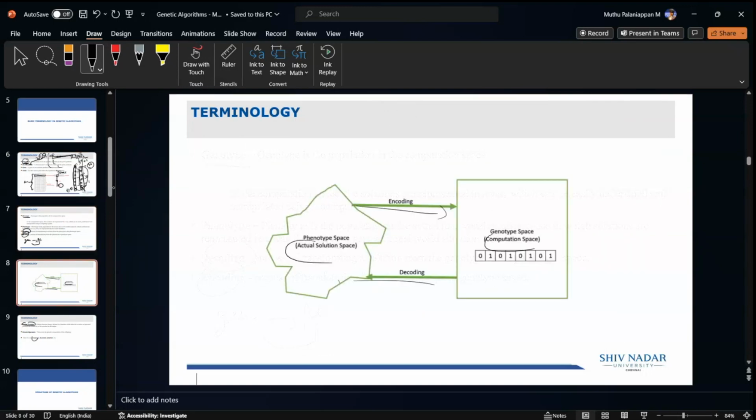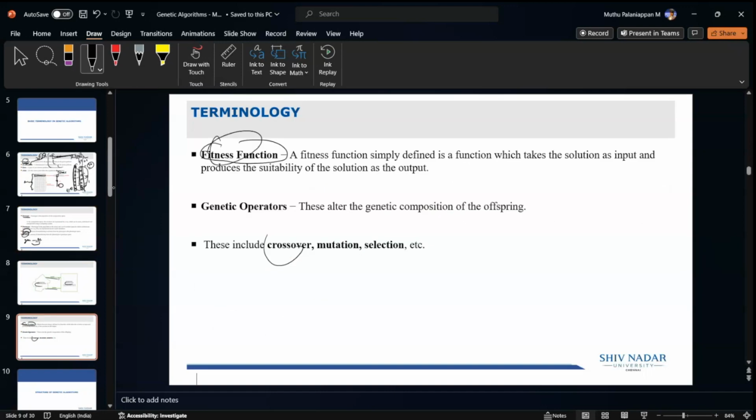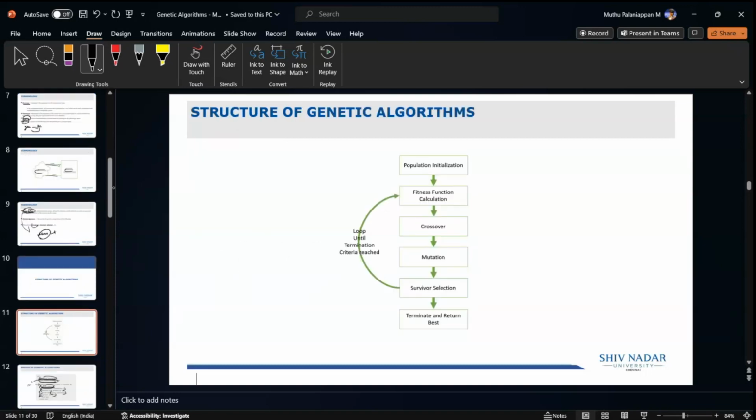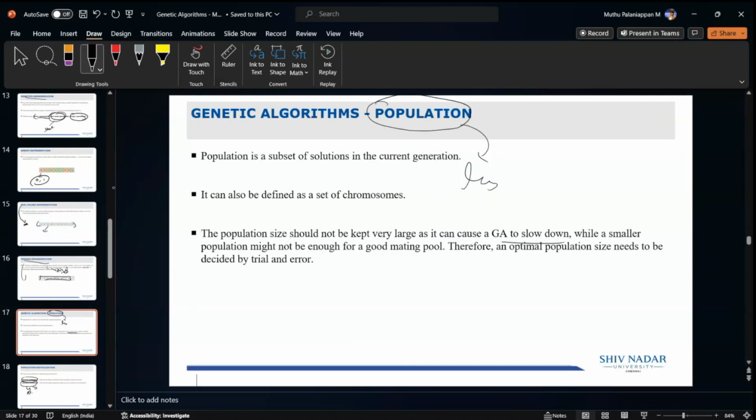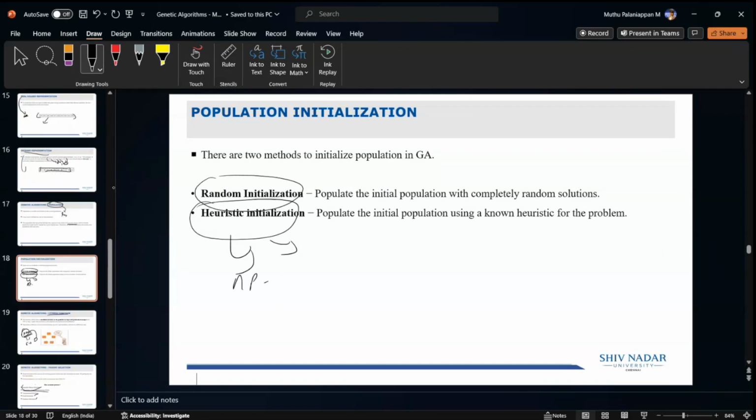So the next process is the fitness function. The fitness function I'm going to define for my neural network architecture is my accuracy metric. For any weights where I get the highest accuracy, I will retain them in my population. That is my fitness function or objective function, whatever you say. The next one is, what is my genotype representation? My genotype representation is going to be real valued because these are weights. Weights can range from minus infinity to plus infinity. So I will be taking a real valued representation. Next, what is the initialization method we are going to follow? The initialization method is random, because initially we just randomize and then we'll try to optimize it.